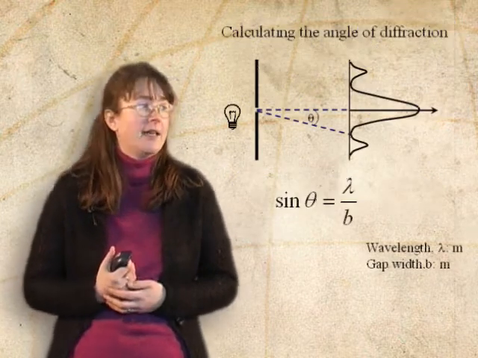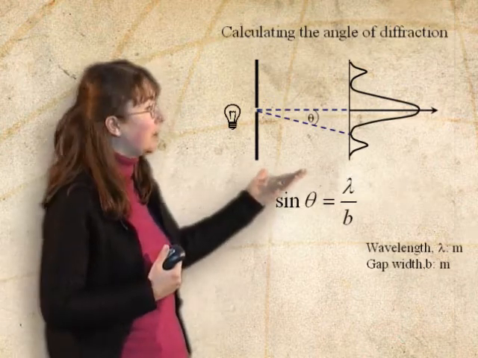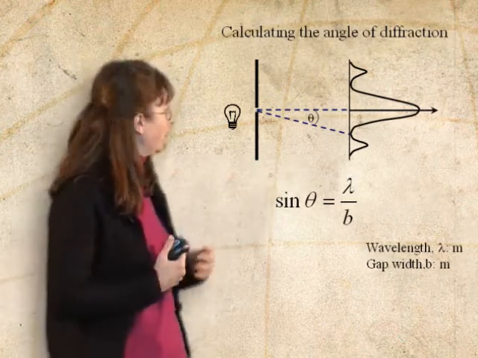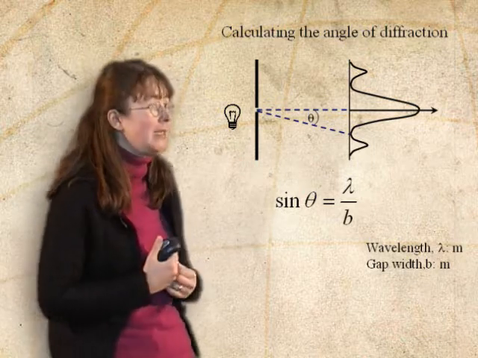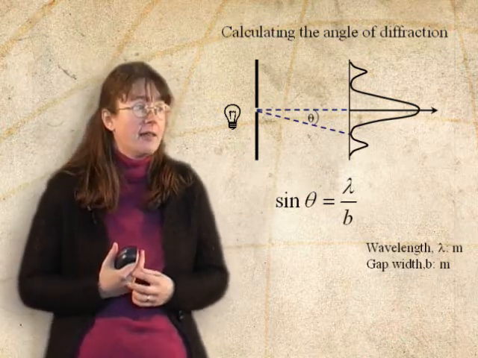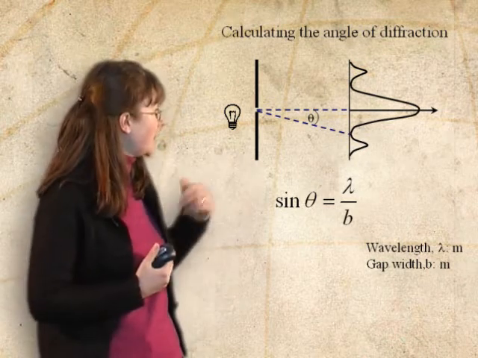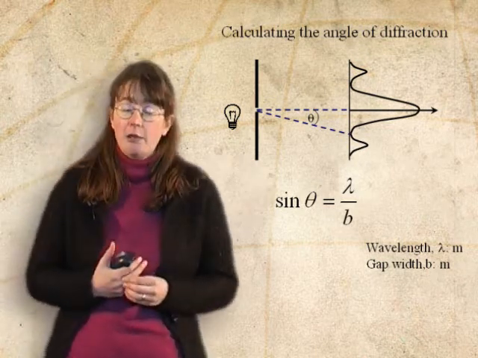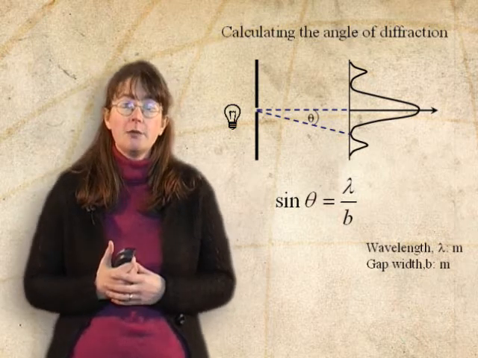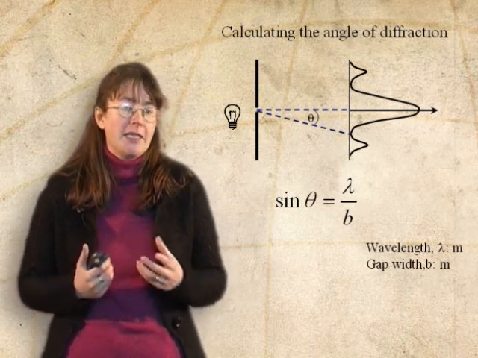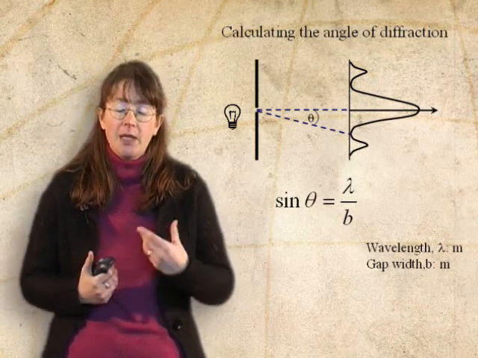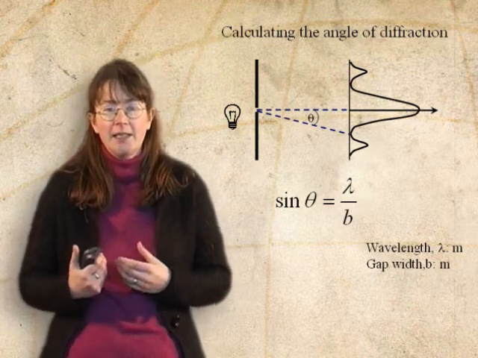We can calculate the angle of diffraction using this equation. We work out how far the wave has spread, and that gives us theta. Then sine theta is lambda over b. This has important consequences in resolution of images from telescopes and also from where you can hear two sounds. And we'll have a look at some questions on that in the worksheet.